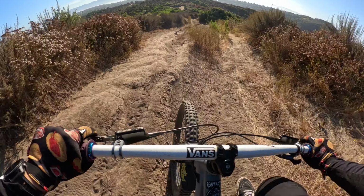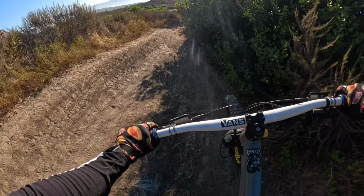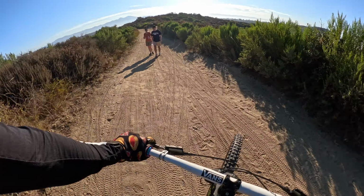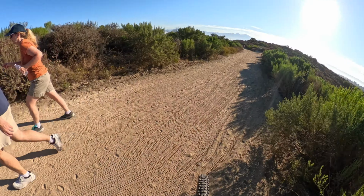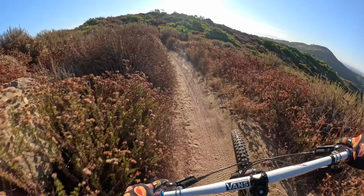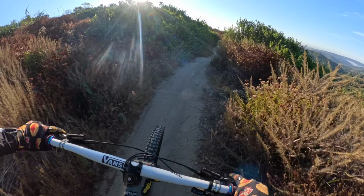Oh my goodness. I hate this section. I don't know why I come up here. Excuse me, sorry. Yeah, that section's rutted out. It's pretty sketchy, but it can be fun. Just gotta not be in a rut.